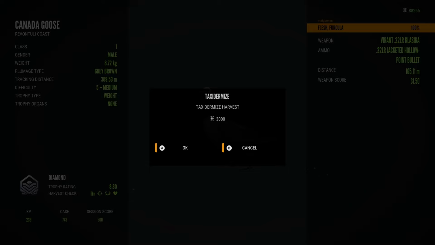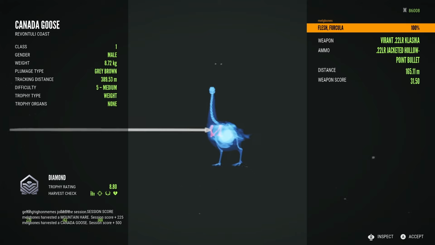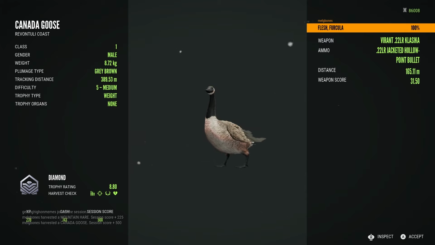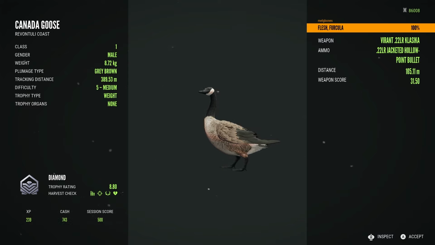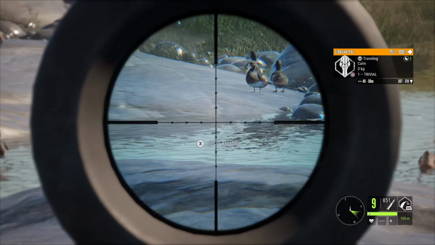It feels like you see so many of the brown hybrid level 5s, whether you're seeing them yourself or seeing them posted, that it was actually kind of nice to just get a classic looking diamond Canada Goose. Now he's not a huge diamond at 8.8, but still a really good size Canada Goose. I really do like these guys. I'd like to get some better size rares for them at some point, but they are really nice birds and that was just a nice bonus while I was out here looking for mountain hare.